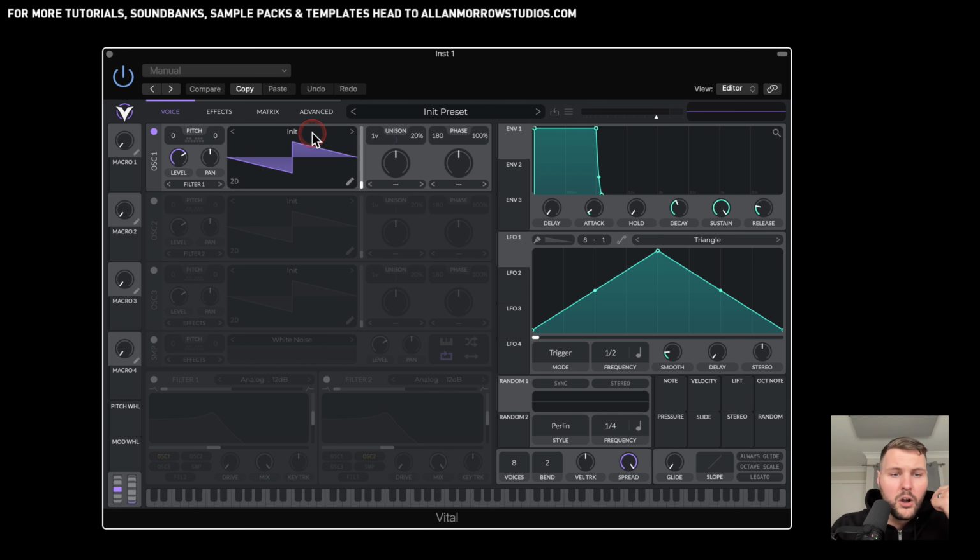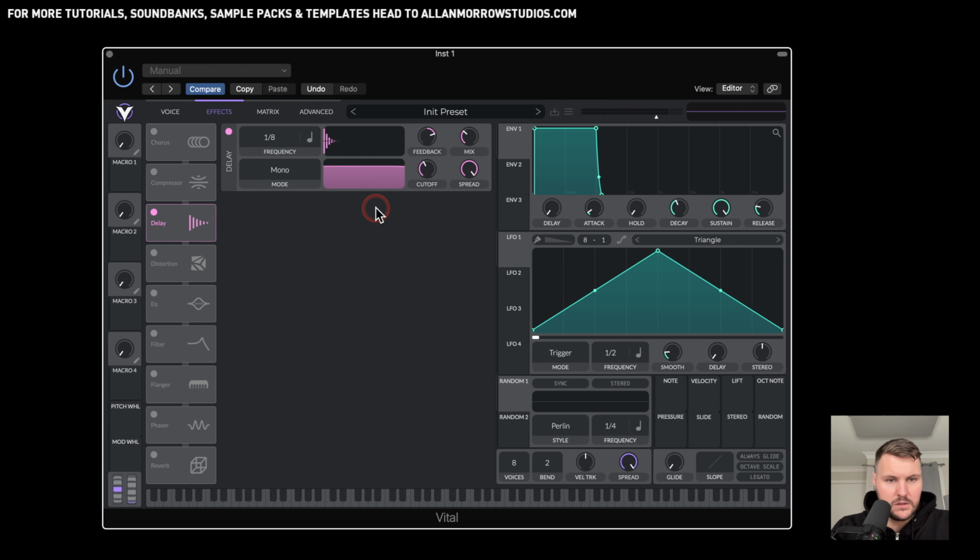Okay, so I'm just going to use the saw wave that's already there, the initiated oscillator here, which is just a saw. I'm going to leave it pretty much how it is. Let's bring this unison down. Use one voice. Now, before I go any further with this, I like to add in some delay. Right, let's go with a stereo delay. I'm also going to change this, I think, to dotted on the right-hand side there. I'm going to turn that down a touch.